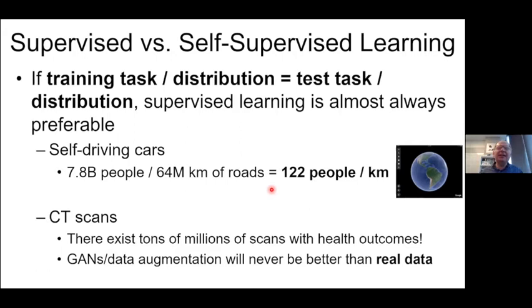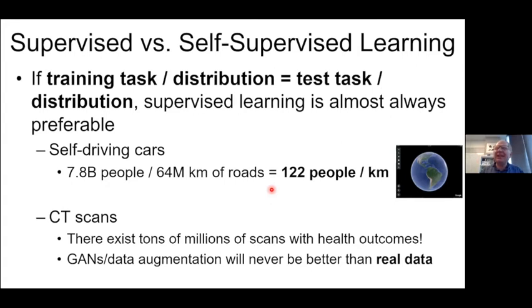Another example that may be closer to what you folks are thinking about is CT scans. You can't imagine how many times people from medical imaging and doctors contact me because our lab has been doing a lot of work on GANs, and they say, oh, can we use your GANs to generate more training data for our algorithms? And to me, that always sounded very strange, because getting GANs to generate good training data is extremely hard, and it will never be as good as real training data, right?